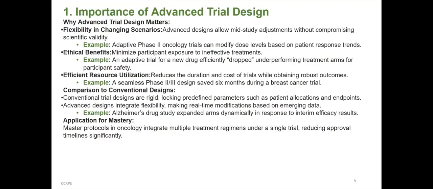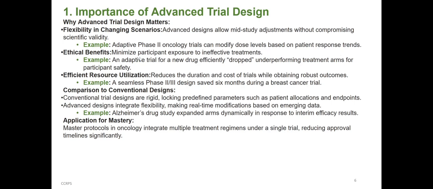Key points for this session. We'll start with the importance of advanced trial design. Why advanced trial design matters. Reasons, regardless of order, we'll start with flexibility in changing scenarios. Advanced designs allow mid-study adjustments and amendments without compromising scientific validity. For example, adaptive phase 2 oncology trials can modify dose levels based on patient response trends.